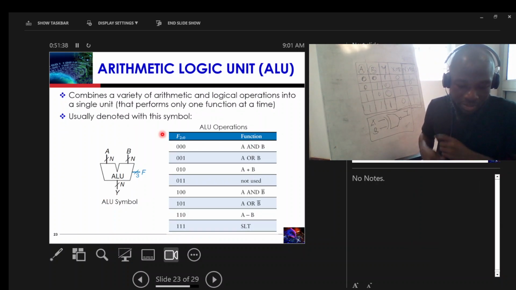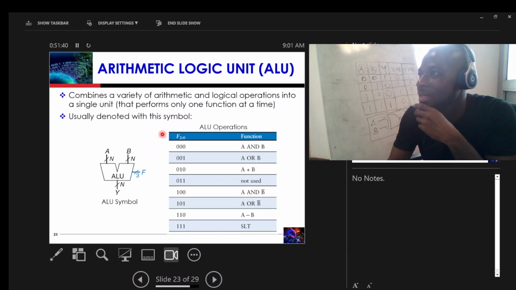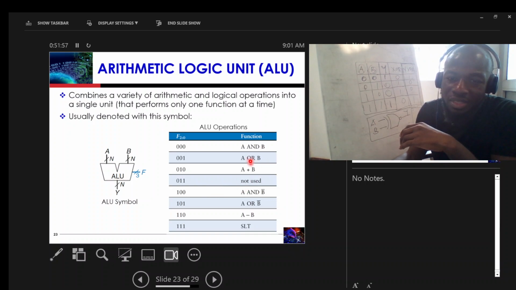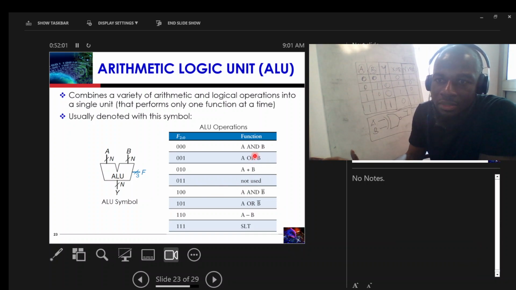Now in our single cycle processor, we'll also be designing what an arithmetic logic unit looks like. The arithmetic logic unit comprises arithmetic operations: addition, subtraction, probably division, multiplication, and operators like that.